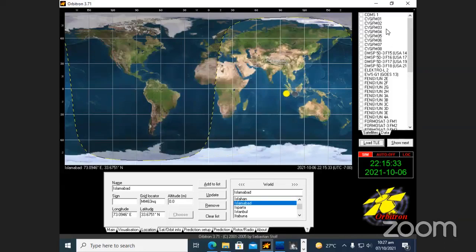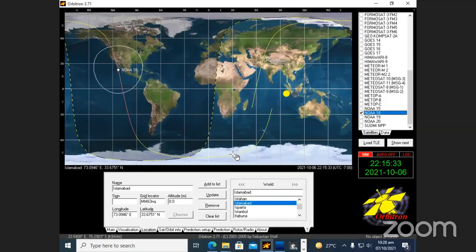And you can see that on this tab, these all are the weather satellites which are revolving around the Earth. This is the Meteor 2 that we tracked, the Russian satellite, and these are the NOAA satellites, NOAA 15, NOAA 18, NOAA 19, and these all are weather satellites. As we are going to track NOAA 18, check this tab, and you can see the path of the NOAA 18 satellite. NOAA 18 is currently on this portion of the Earth, and we can also see the elevation and azimuth of this satellite by clicking on the rotor or radio tab.